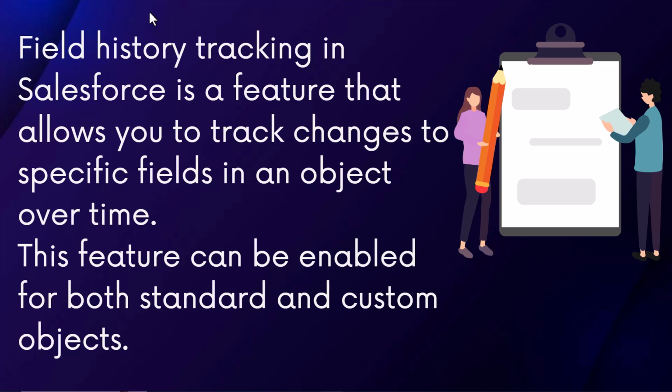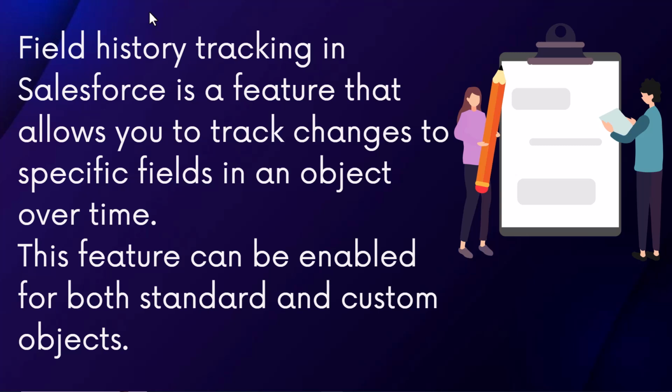Moving ahead in field history, we have one more feature, field audit trail. If you have not enabled this, field history data is only kept up to 18 months. And if you access it with the API, then it is retained up to 24 months. But if you enable field audit trail, the data is kept until you decide to delete it manually. So it's a very good thing to enable field audit trail.